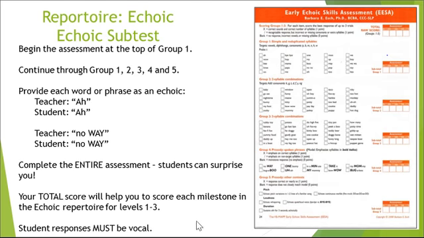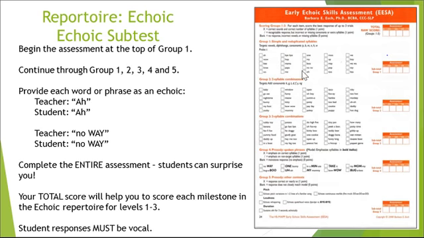For this particular piece of the assessment, you're going to begin at group number 1, which is up here. And you continue running group 2, group 3, group 4, and group 5. Unlike some other assessments, if students are unable to do a few in a row, you don't stop. I like to try and complete the entire assessment, certainly not in one sitting, but I do like to finish it, because a lot of times while a learner may miss some words in group 1, they might already be familiar with some words or phrases in group 3, and so they're able to do those. And I want to be able to give them credit for that.